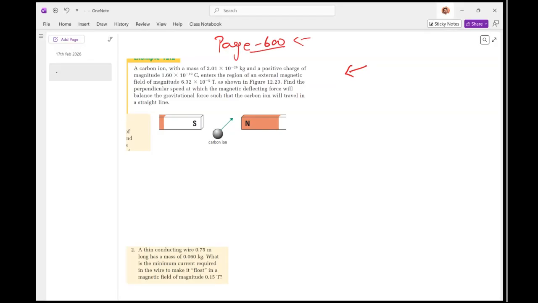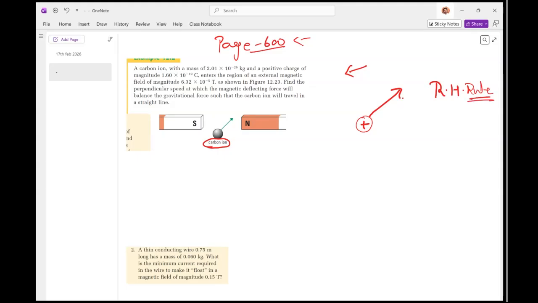Just before I start solving this question, I just wanted to tell you there is a bit of a confusion. That's why I was hesitating from making these videos. So I'll tell you, this is used as a carbon ion. So what happens in reality is, if it is a positive charge, if a proton is moving, then to find the direction, we use the right hand rule. So that's why I was hesitating from solving this question.